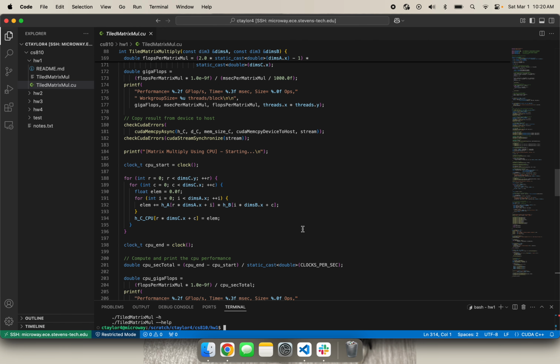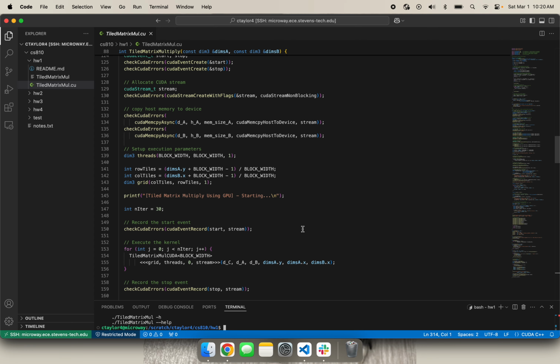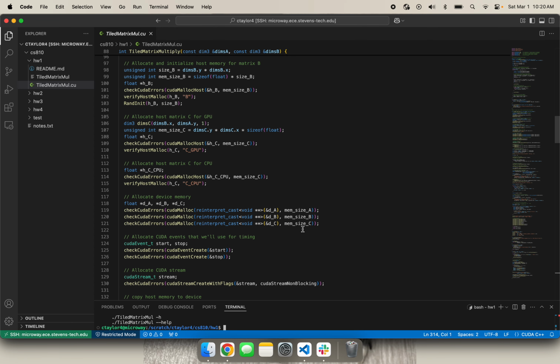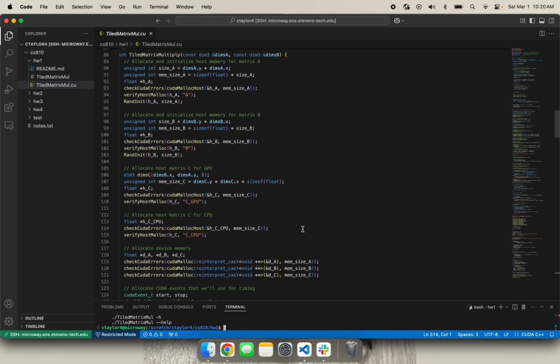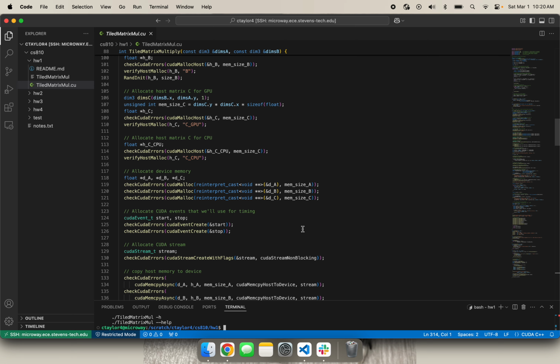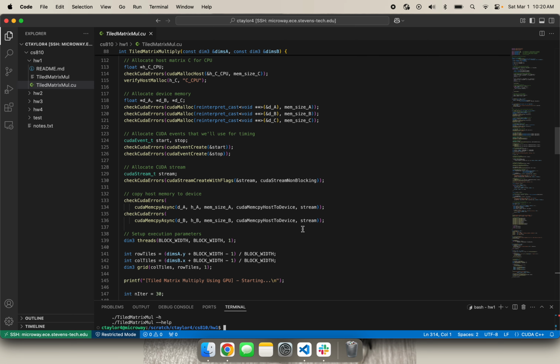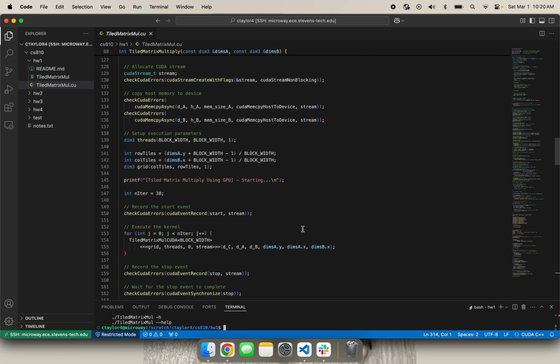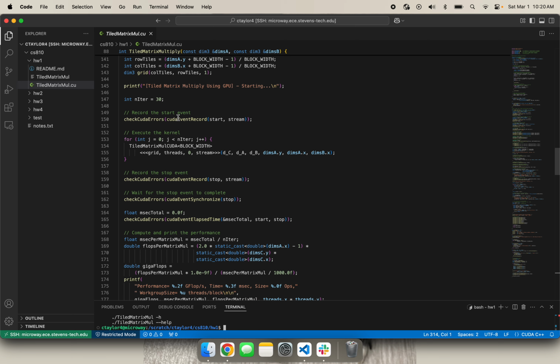Here we are doing the initial setup, all the memory initialization or declaration, I guess. And then here I define the number of iterations, how many times the GPU is going to run my algorithm.